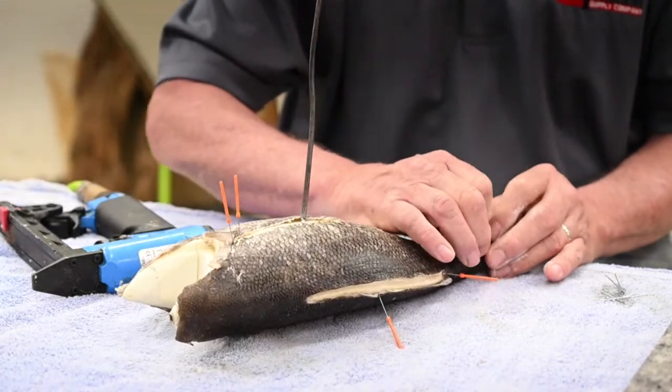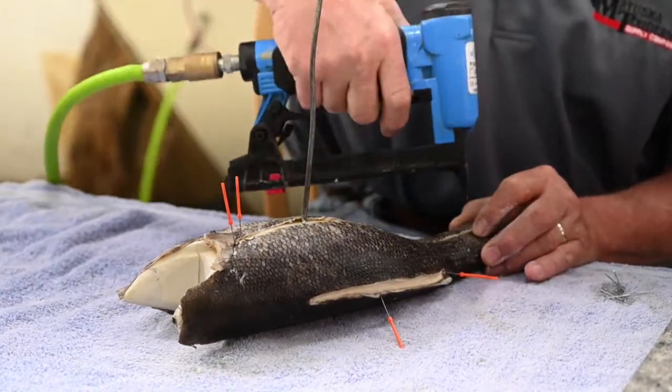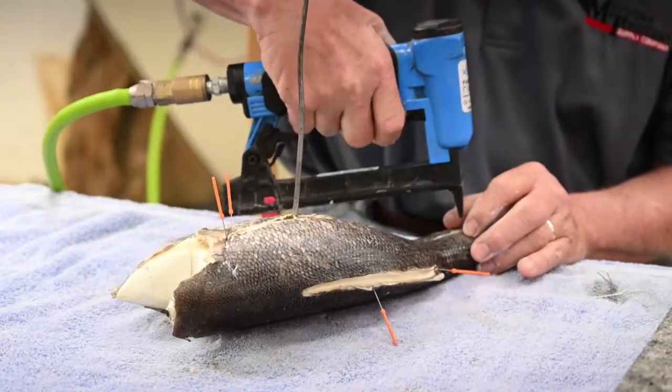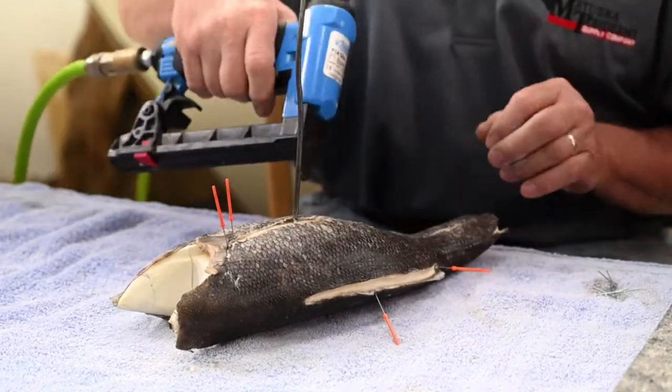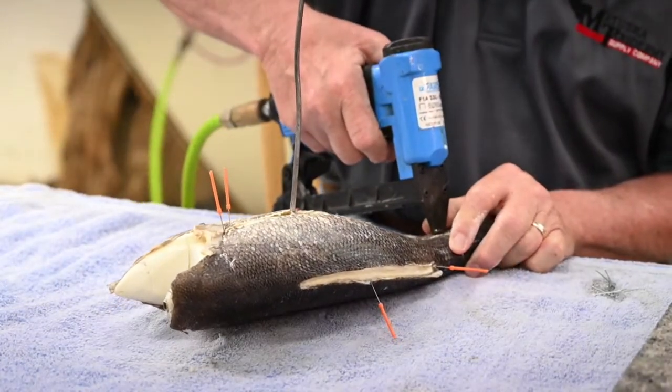And worth noting too, you can mount the skin with the fins on and remove them later. If you wanted to do that, make sure everything stays. Knew that was coming. Just kidding. It happens.